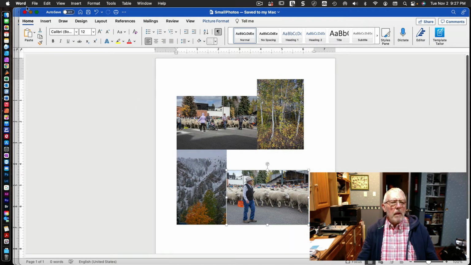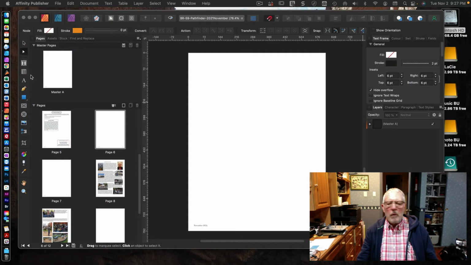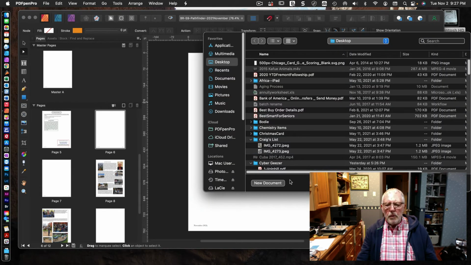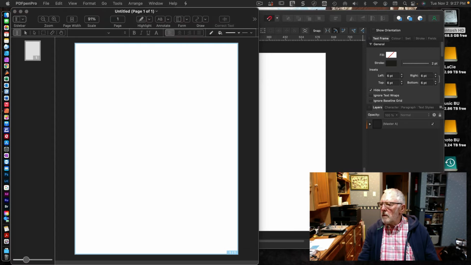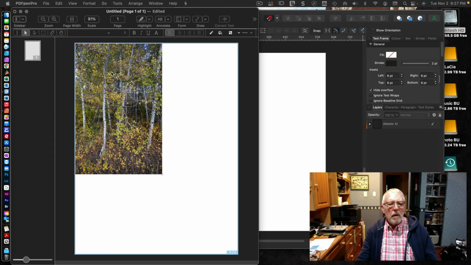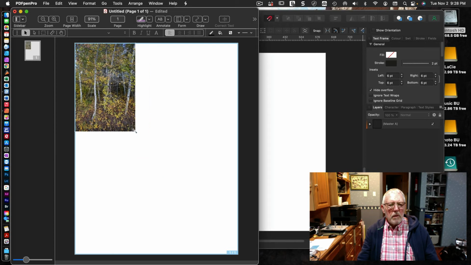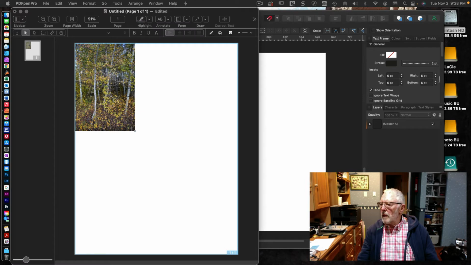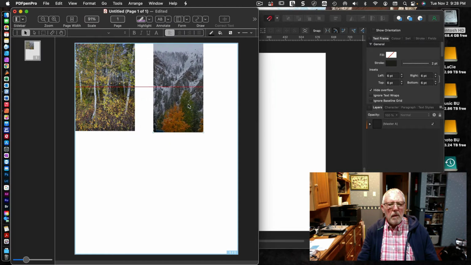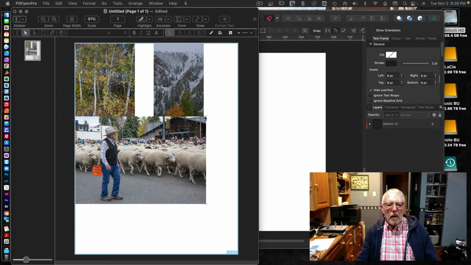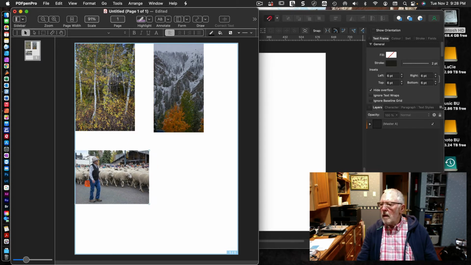Okay, now I'm going to do the same thing, except instead of Word, I'm going to use a program for PDFs. So I'm going to create a new PDF, just a blank PDF. Then I'm going to do the same thing. So I'm going to drag the large file in and squeeze it down. That was the 29 megabytes. This one is 22 megabytes. And this one is 18 megabytes. And the next one is 13 megabytes.